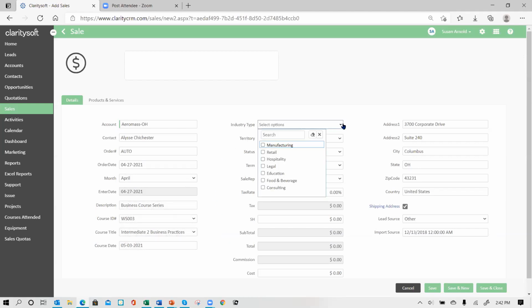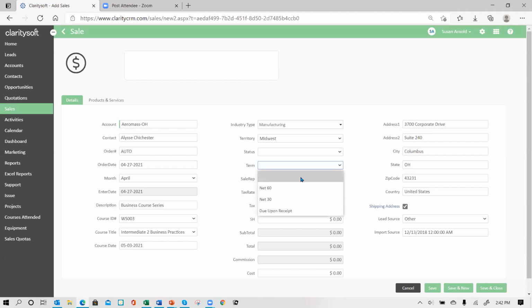And then industry type is another one that's in the custom module. This came through from the account record. So you have all of your information here. So you can say, I need a paid, probably, and then a status, oh, here is paid.